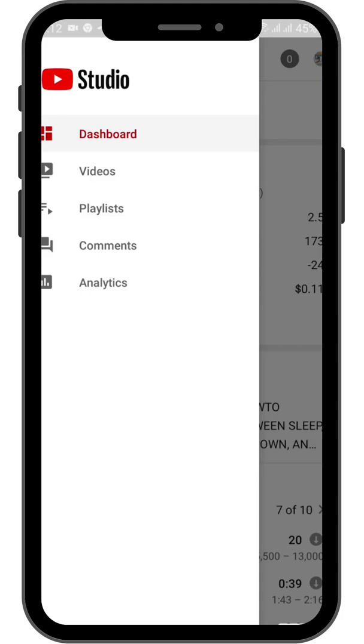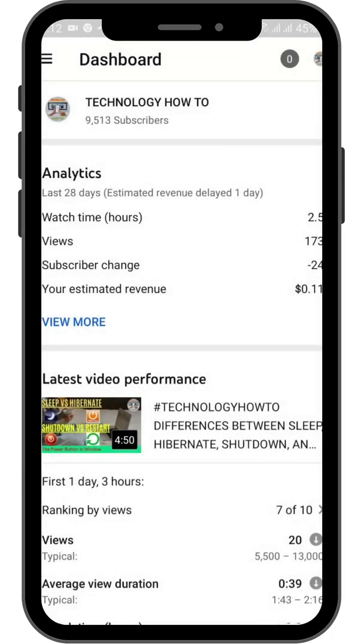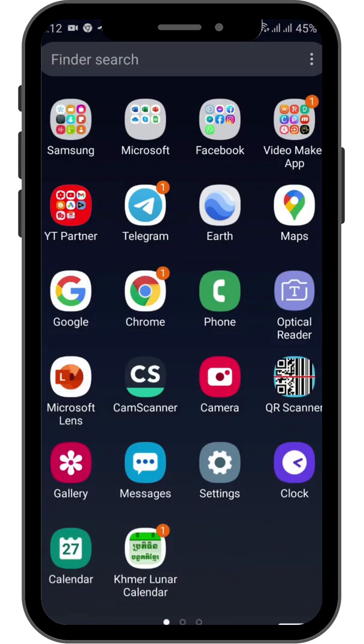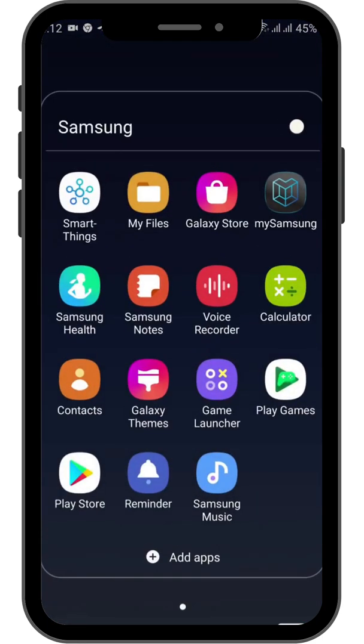This app is popular because it was downloaded by over 100 million users. So you can download it via your App Store or your Play Store on your Android.